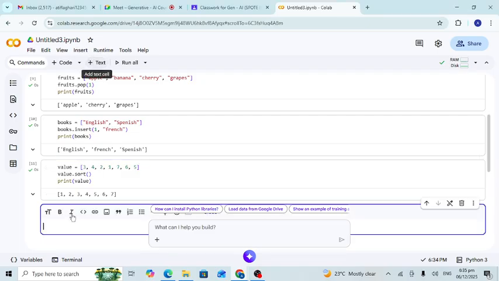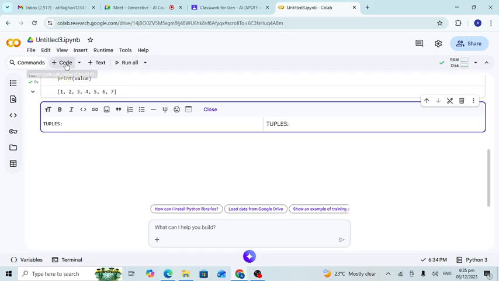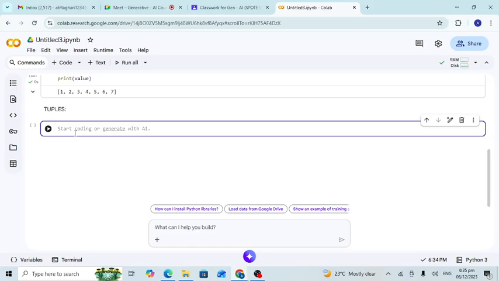We have a tuple now. So we have item is equal to round bracket.